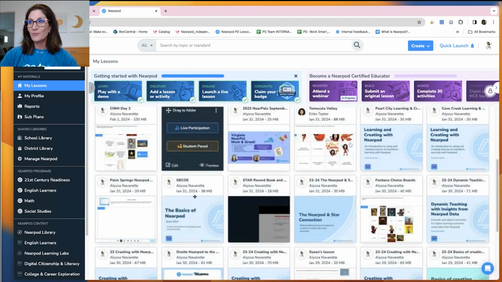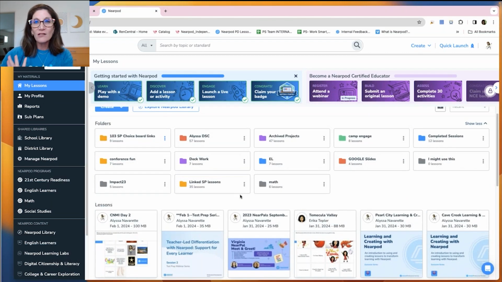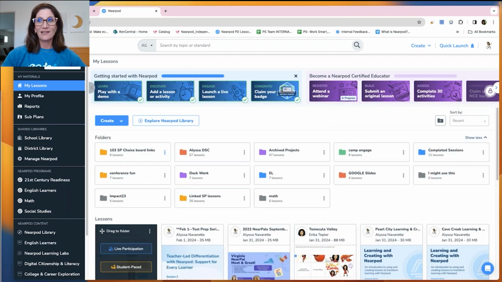It might look different from yours. You're all coming from different places, different schools, different ways you log in, so I do not have a standard login for everybody. Some of you sign in with Clever, with ClassLink, maybe with a Google SSO or Microsoft SSO, maybe just your email and password. However you know how to log in, go ahead and log in. If you are on a free account, a silver account, then you can go create yourself an account as well. But do get yourself to your Nearpod homepage and just leave it be.